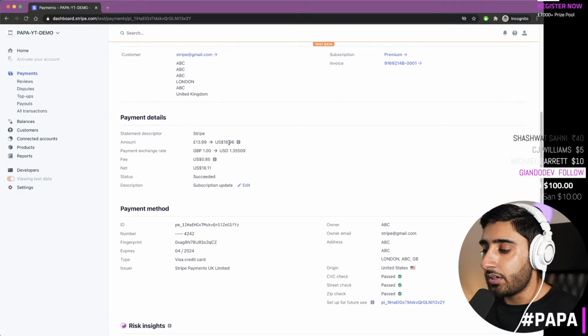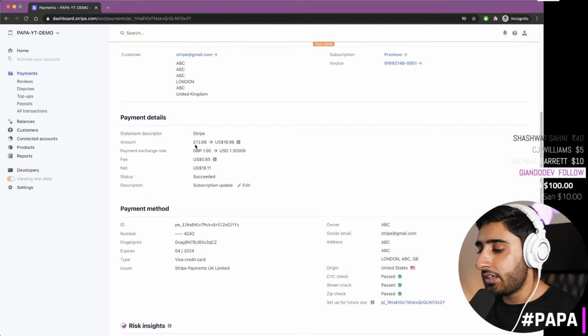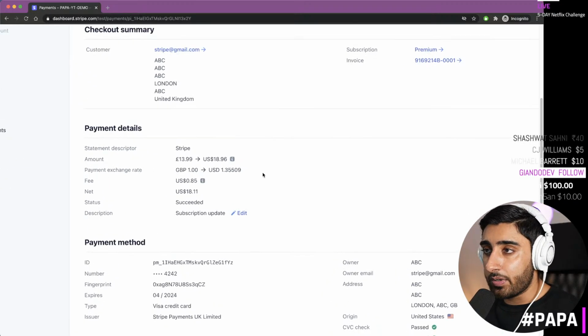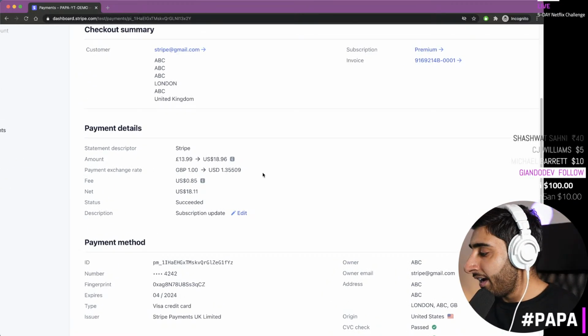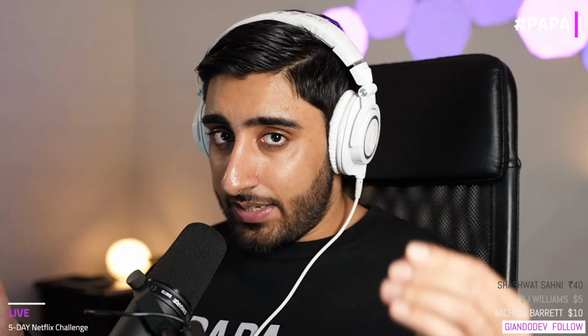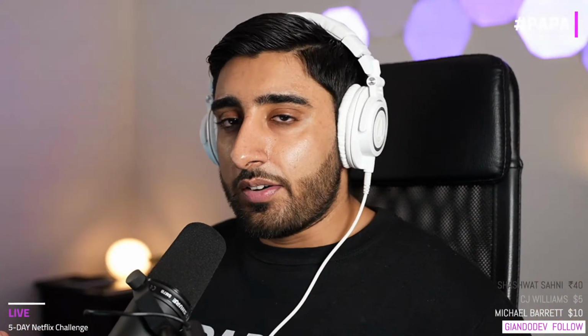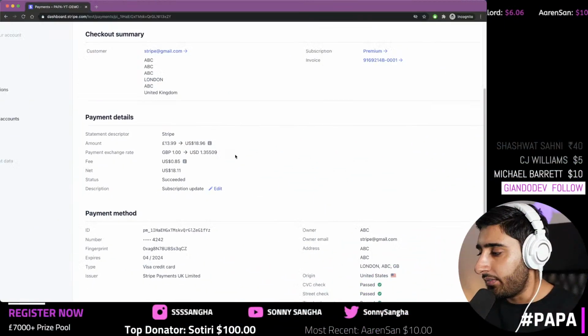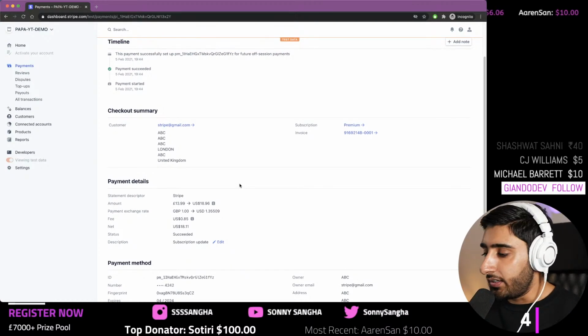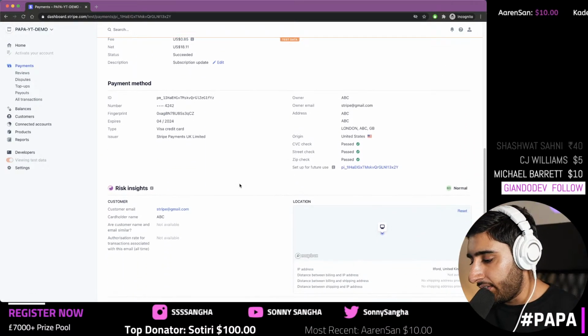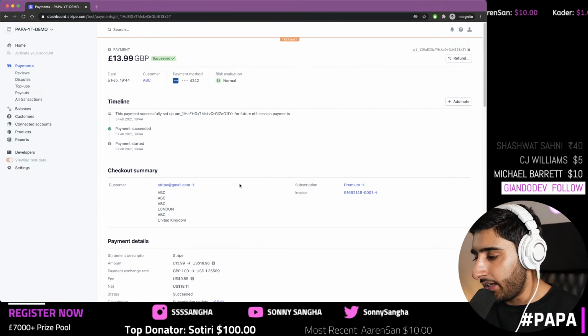It also goes ahead and shows you the exchange rate and the fee, because payment processors do typically charge a little fee, which I always get the question of why do they charge a fee? I would code that myself. Believe me, payment processors do a lot of stuff for you. I use Stripe, PayPal in all my apps, and it's fine. They take a fee because they handle a lot of stuff for you. They also manage fraud and a bunch of other things that you guys might not account for. So it gives you a bunch of information over here, which is awesome.